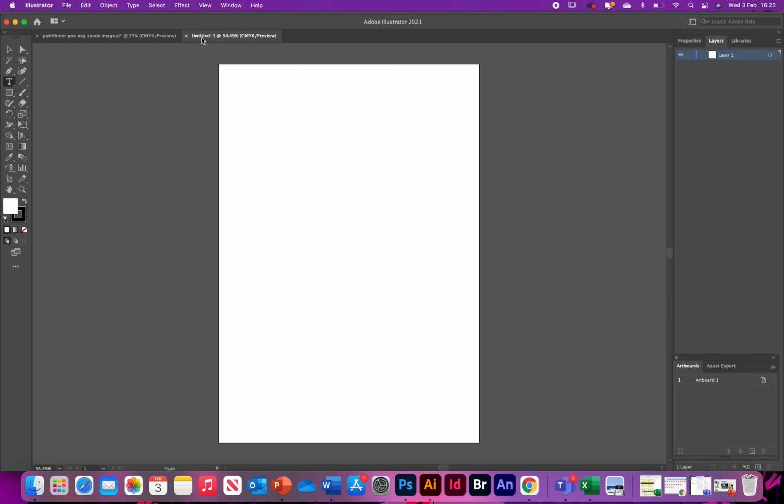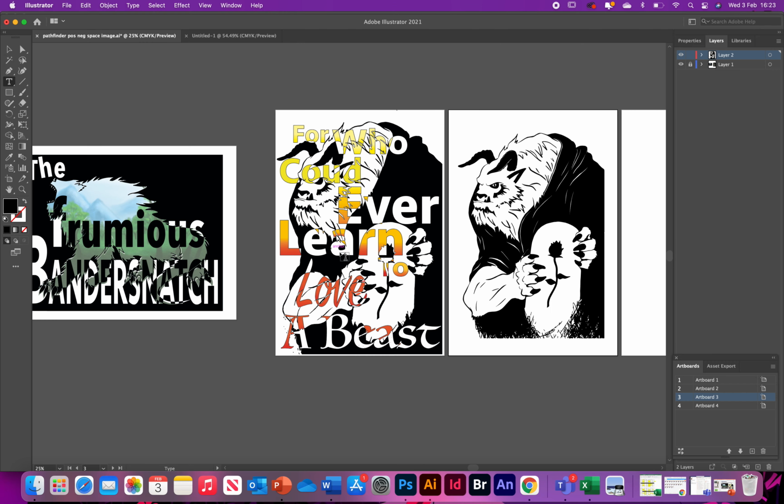So the design I've already created, if I go back to this one here, is based on an image that I've drawn in Photoshop. The first thing you need to do is to transport over a photograph or an image or a drawing that you've done. This could be a Photoshop drawing, or a drawing that you've drawn by hand and scanned in. It really doesn't matter too much, but for the sake of this design, you want it to be a drawing that's fairly straightforward and simple, like this one here.